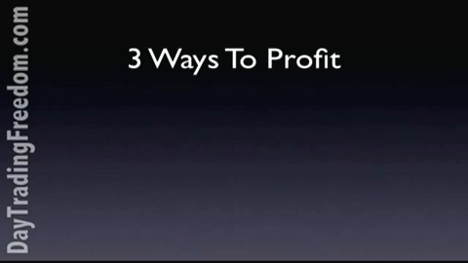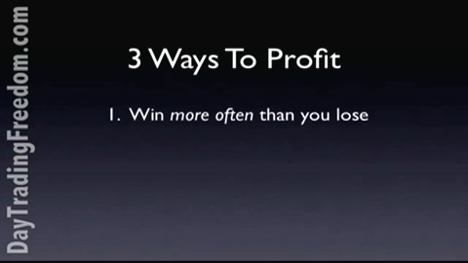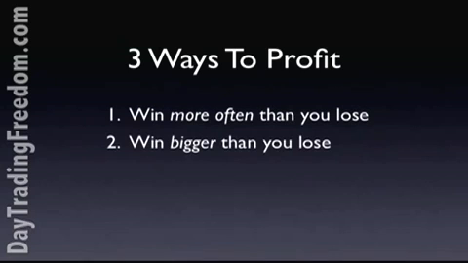Quick recap again: three ways you can make a profit in the market. You can win more often than you lose. So if you have 10 winning trades and one losing trade, then all things being equal, you should end up with a profit. Or you can win bigger than what you lose. So if you have two winning trades and you win $1,000 on each of those, so $2,000, and five losing trades and you lose only $100 on each of them, then you lost $500, so you net $1,500. So if you win bigger than what you lose, you can actually win fewer trades but still make a profit. Of course, the third option is the preferred option, and that is to do both: win more often than you lose and make each winning trade bigger than your losing trade, and that way you'll make obviously more profit.